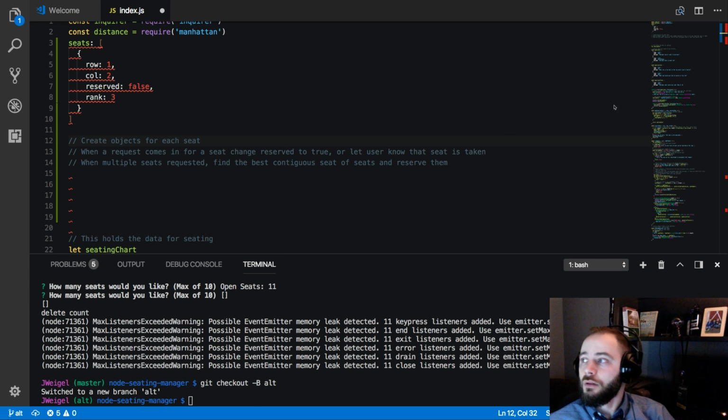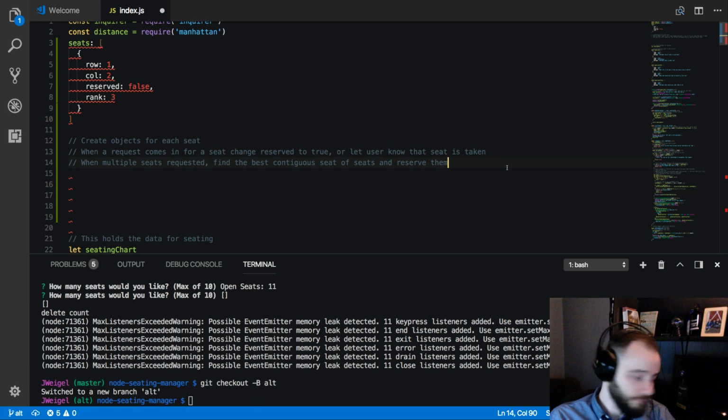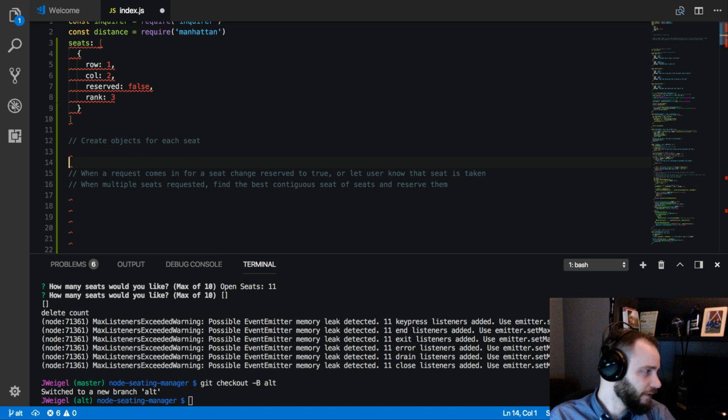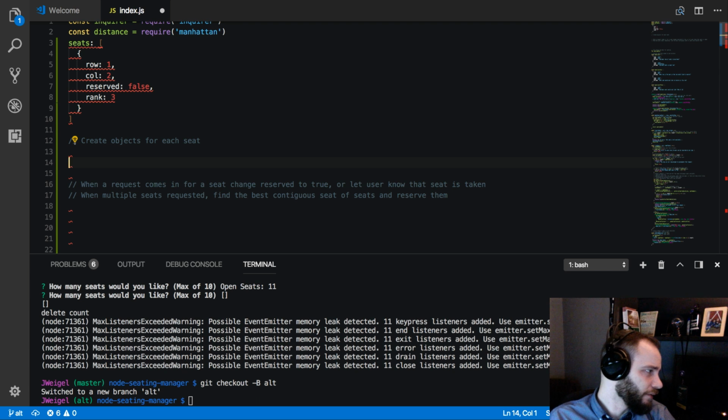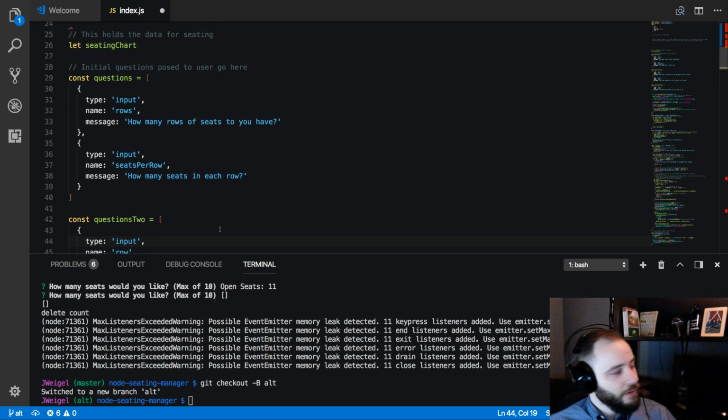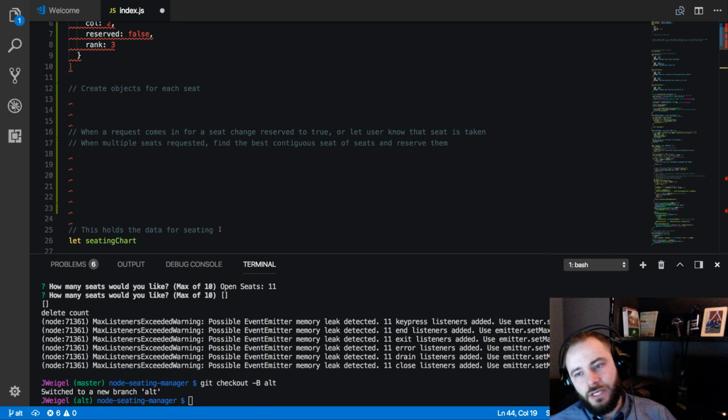So let's see if we can create an object for the seats. And here's the other thing I was thinking. Right now I'm using this command line tool, so it just asks me questions right in the command line. But should I really be doing that? Why not make this an API where we can accept requests? It seems to me like that's more realistic. I mean, a command line tool is okay.